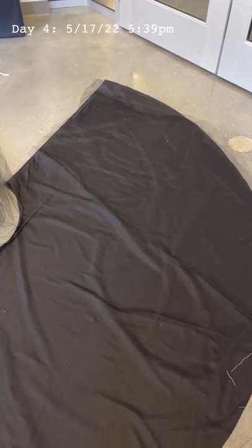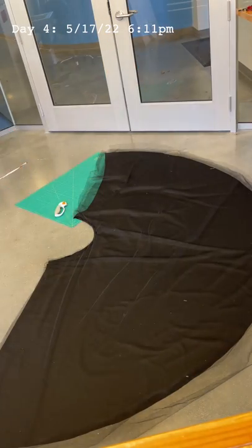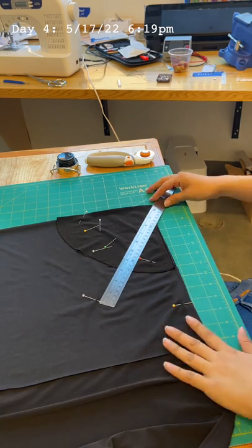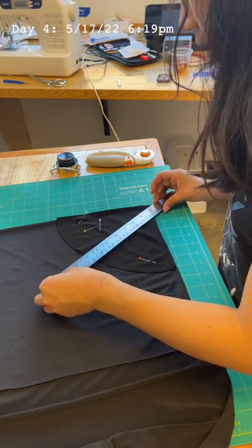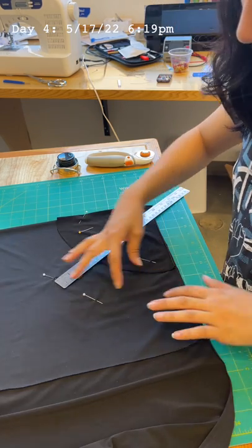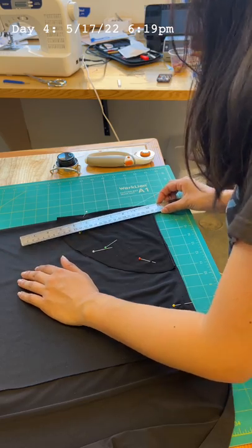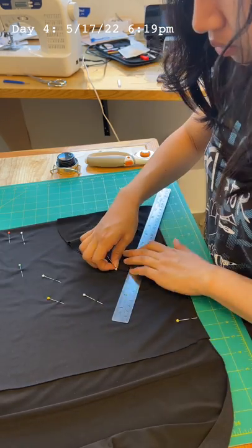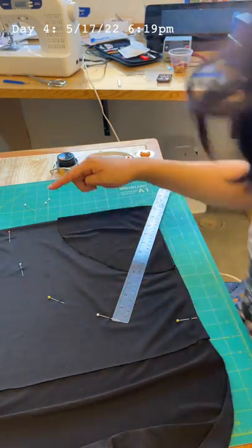Ironed. Not ironed. And then I'm just going to trim off any of the excess or any inconsistencies. Okay, we're also going to make a facing, which is just going to help us finish off the waist part, and I'm gonna make it around 3 or 4 inches long. I'm just using the waist from the lining skirt that we cut out as a guide, and then I'm just marking 4 inches along everywhere, and then I'm just gonna cut that out.